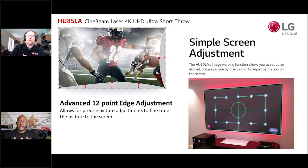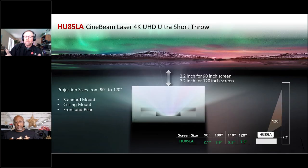So we do have a 12-point geometry correction digital system that you can use to compensate if you're just trying to throw it up and you see the wall's kind of out of whack and it's like, I want to straighten up the lines, make sure the top is done. So yeah, we can do that really easy, but you don't need much space.